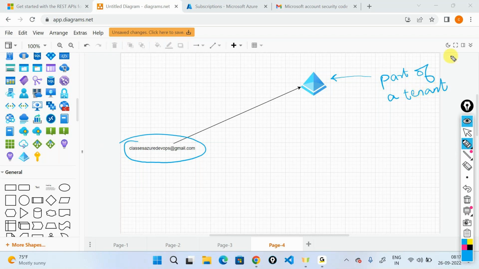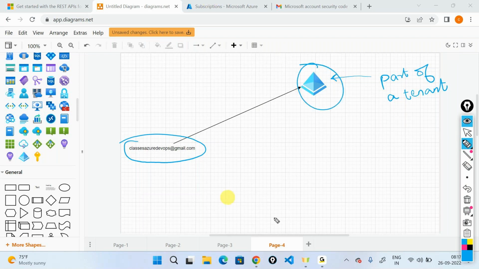One ID can be a part of multiple tenants as well, but for this account to log in, it has to be a part of at least one tenant.